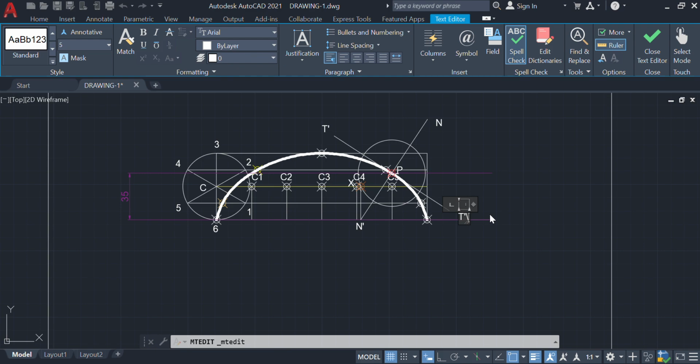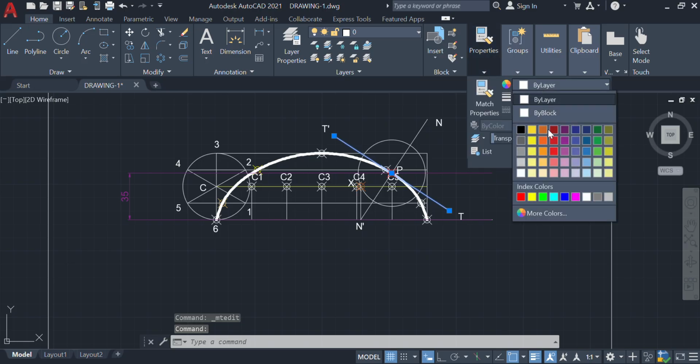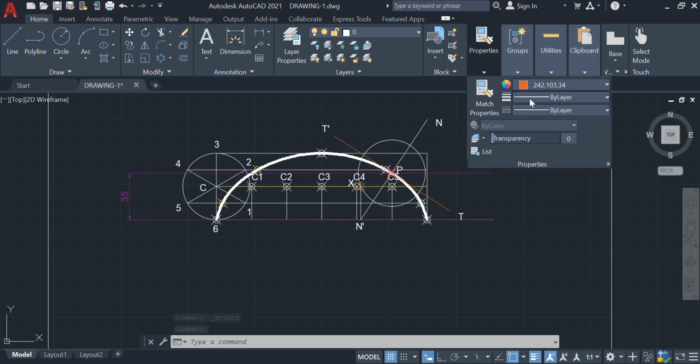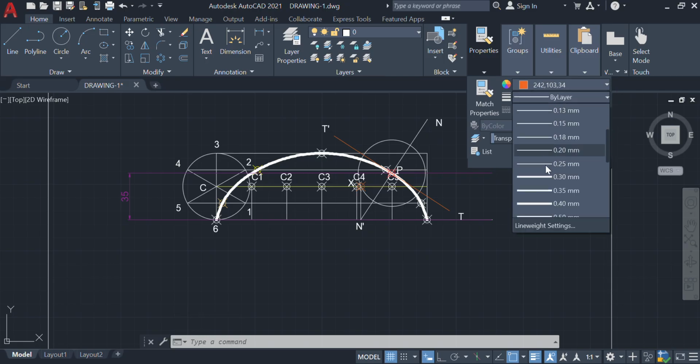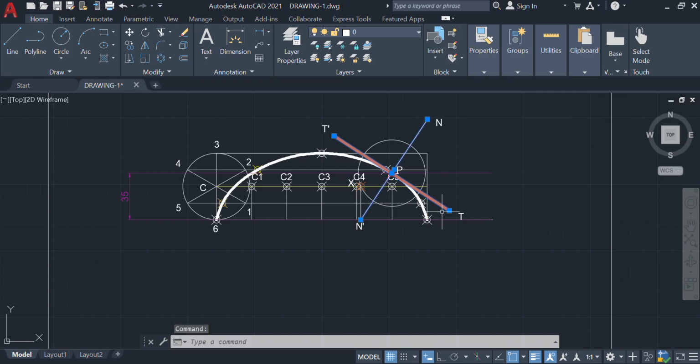Okay. And I'm just changing the color, make it thicker, the same as the curve.